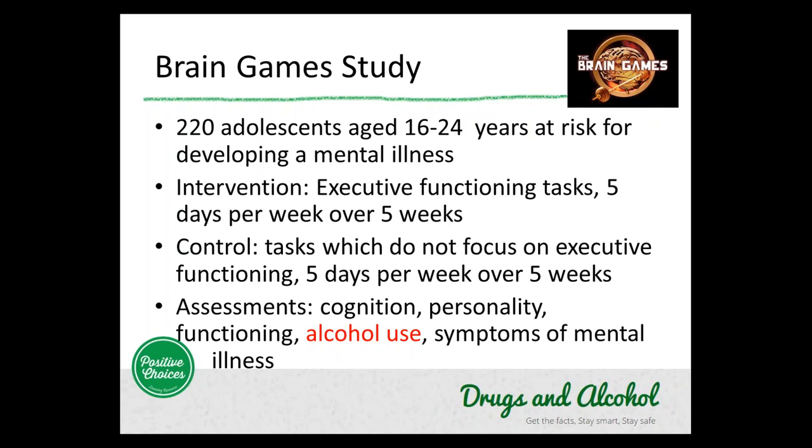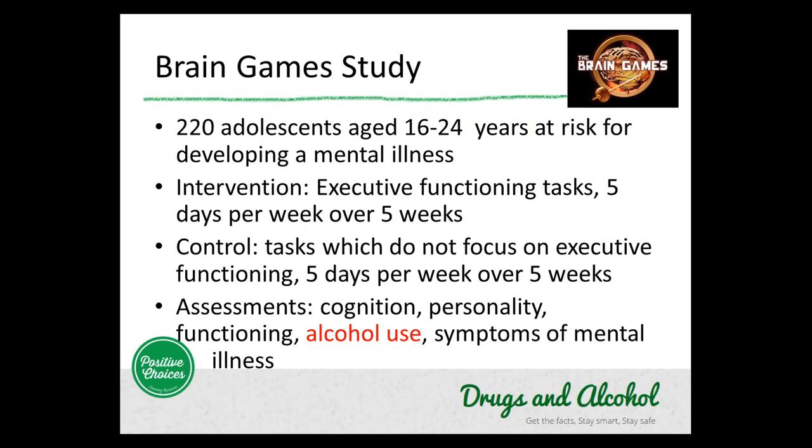So what I want to see in this study is whether we can effectively rewire the adolescent brain and stop mental illnesses from ever occurring. I'm doing this through the use of online brain games, and these brain games are targeting executive functioning. At the moment I'm recruiting 220 adolescents, or young adults as well, aged 16 to 24, who have been identified as at risk for developing a mental illness.